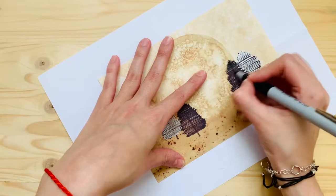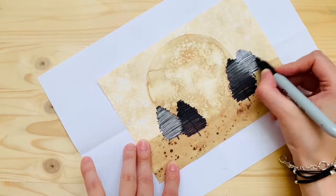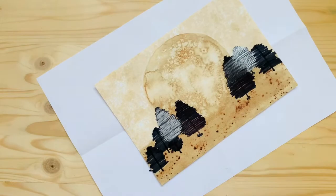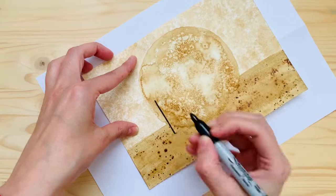Here I'm using some silver Signo pen — let me see if I remember the name — the Uniball Signo Broad silver pen. And you can see that it does not take Sharpie, so after you apply it, if you go over it, Sharpie won't take on top of it. So that's one thing I learned here. I'm trying to do this forest tree kind of layout but it won't go on top of that Signo pen, and it was dry, so I decided not to use the silver and just go with black.